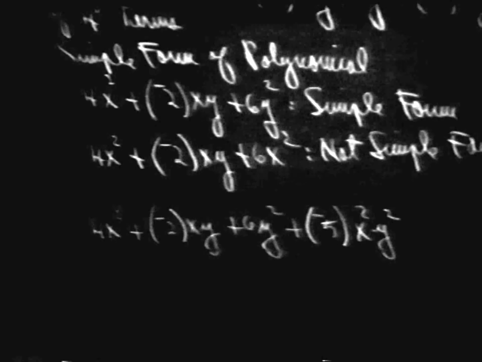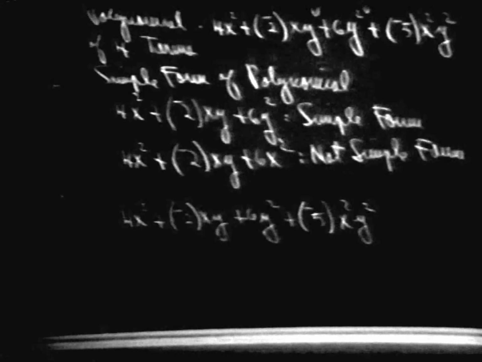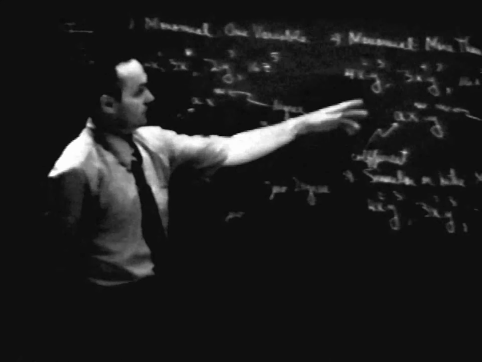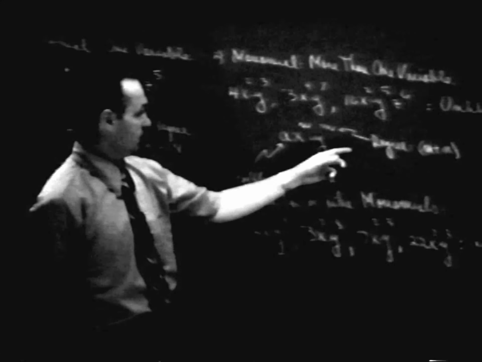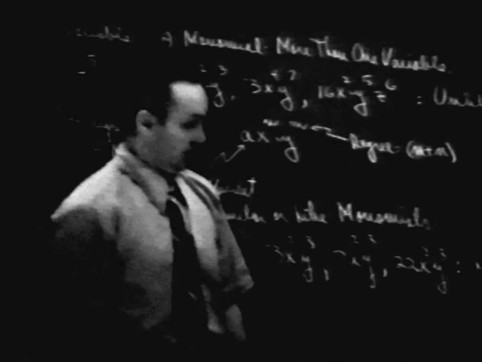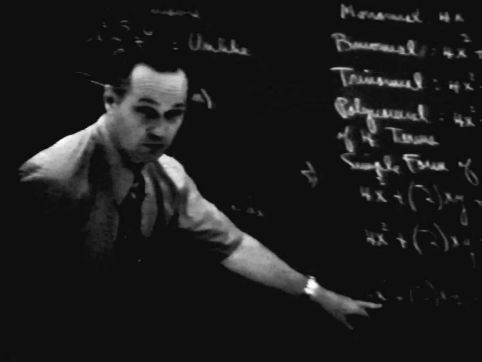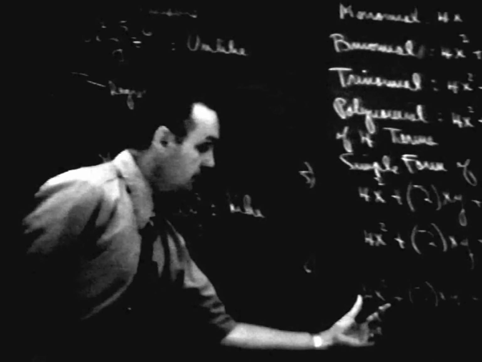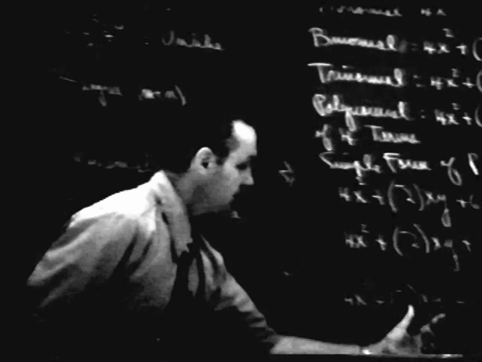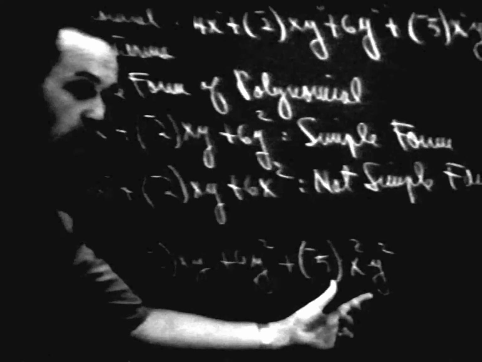Now, once we have a polynomial in simple form, what we want to do is decide what we mean by the degree of that polynomial. Now, the degree of a monomial, say in the case in which we have a monomial with more than one variable in it, was the sum of the exponents. So you look at this example down here, and in this case, we simply have the one variable x. So what's the degree of the first term? 2. What's the degree of the second term? 2. What's the degree of the third term? 2. What's the degree of the fourth term?